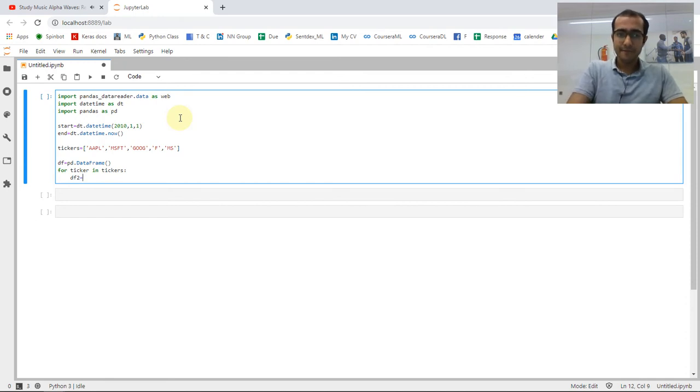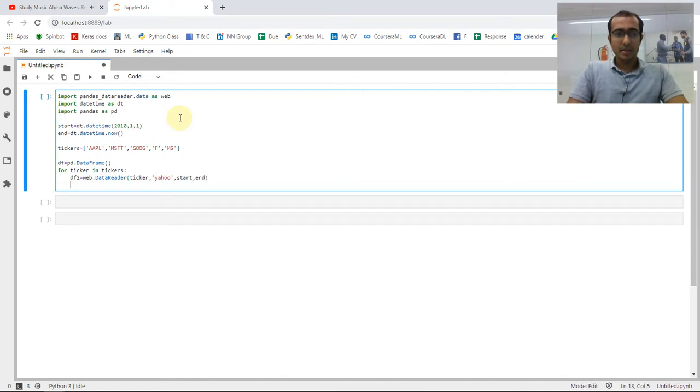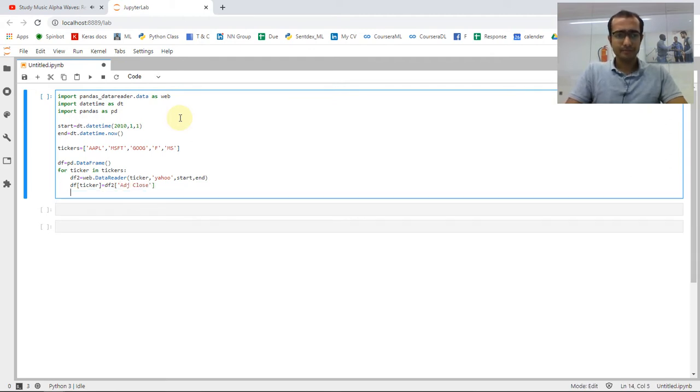So df2 is equal to web.DataReader(ticker, Yahoo, start and end). Then df, the column heading is ticker, df2 adjusted close.